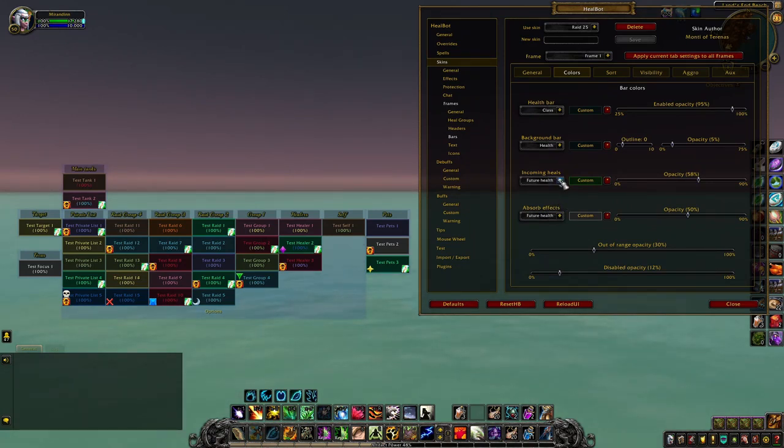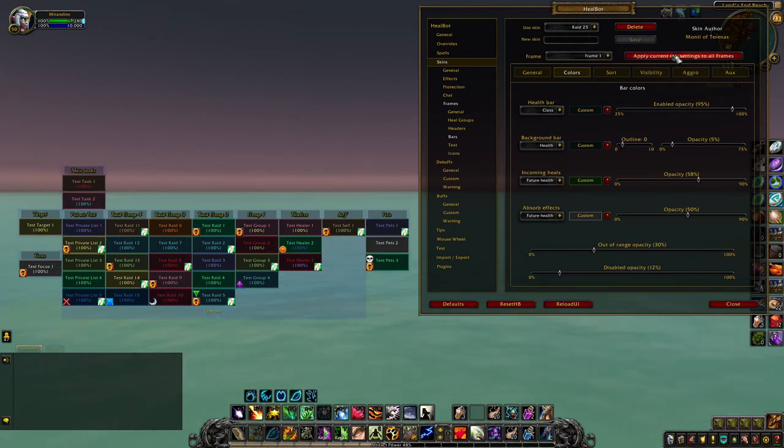So I suggest just going into like LFR or asking some friends to duel while you watch them, and you have this up, and then you can sit around and see, oh, I don't like that, you know. You can kind of just watch the bars or whatever. Or PvP is the best for that. Most you can hide. The next, save your changes.